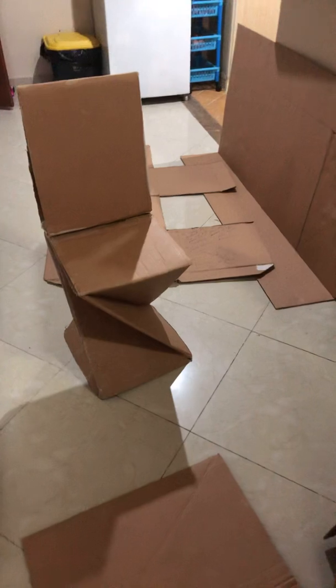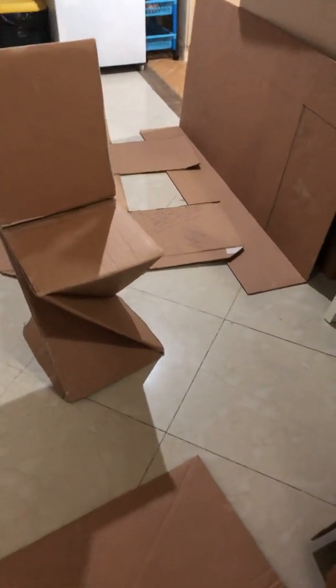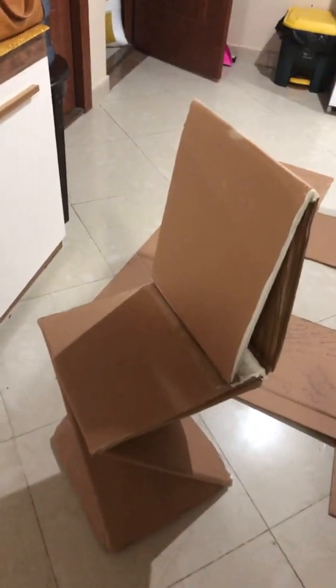And the weight of this thing is 1.8 kilograms, and I can lift it by hand if I want to. So it's very, very lightweight, even a child can lift it.